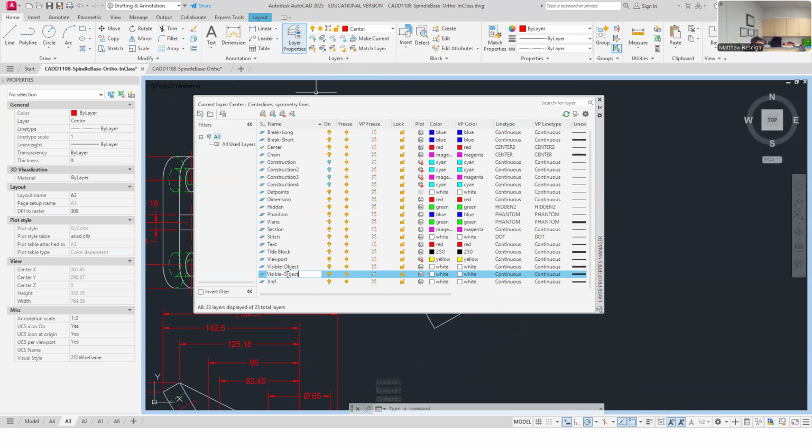I'm just going to make a copy, and then give it some identifier like clipped, maybe PP, clipped by viewport. I'll try to spell things right, generally. So I've got this visible object stuff that's clipped by a viewport. And I'm going to make sure that I make that so it doesn't print, for sure. I don't want it to plot.